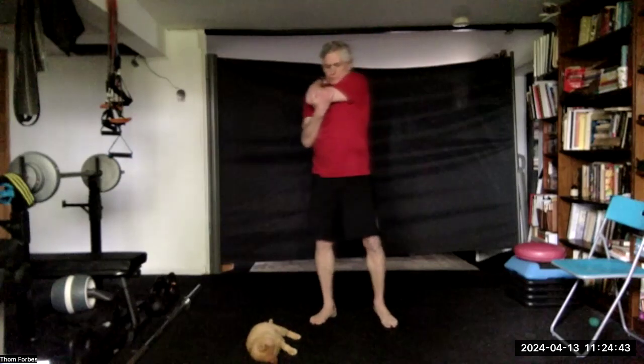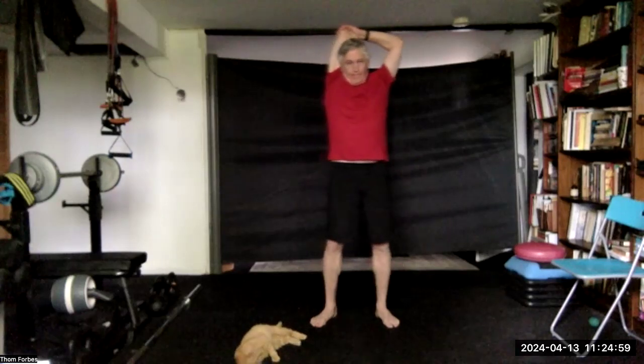Get the arms in a rotate. Go the other way. Thumbs up, thumbs down. And bring one arm across the body. There I see it. And then the other. One arm behind the back, press down and in. And then the other.